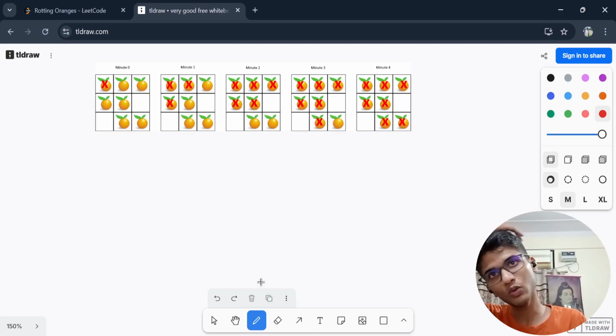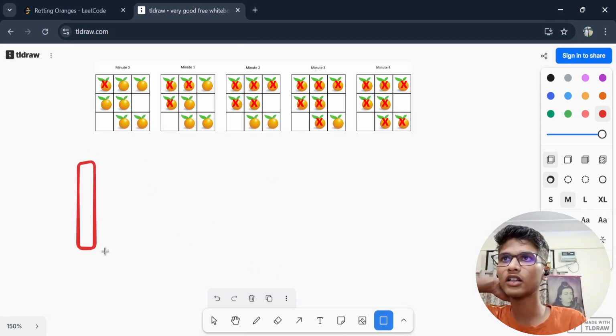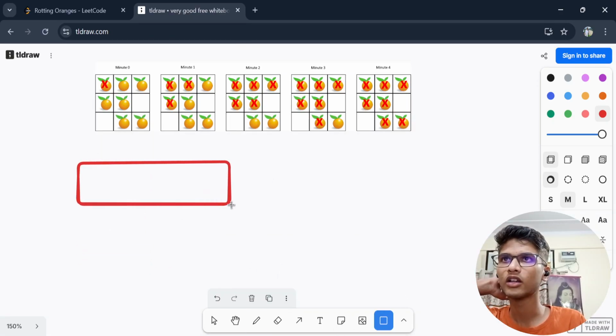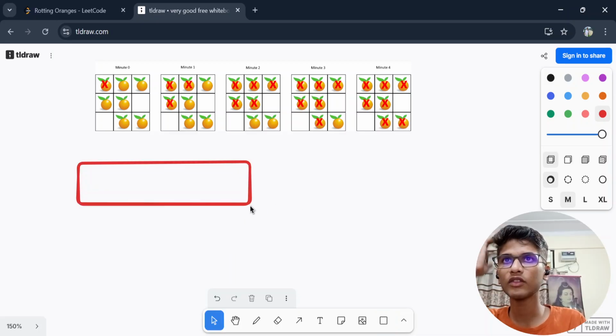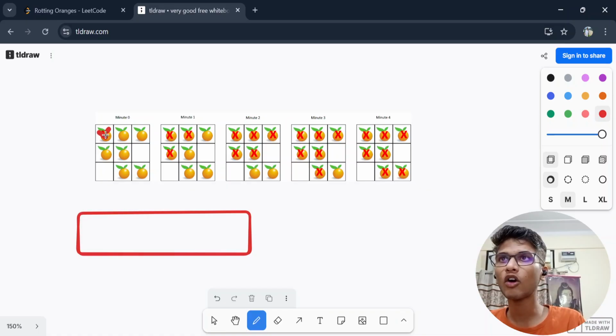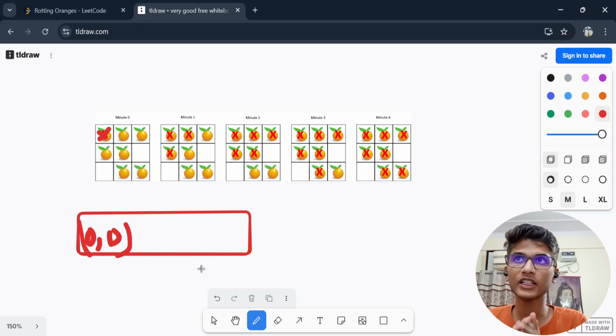So we will make a queue, and suppose this is a queue. We will just push the index of this orange, 0 comma 0, to our queue. Now we will check till our queue is not empty. We will make each adjacent orange to this orange rotten.